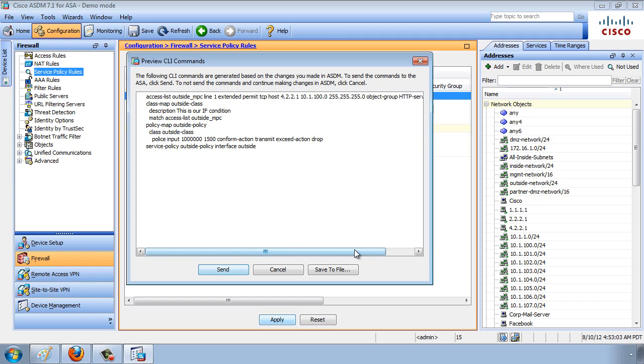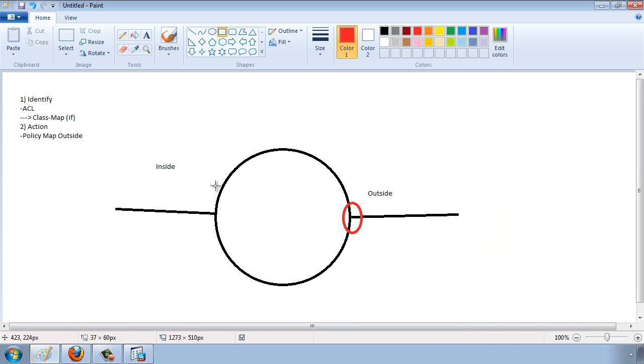And this is where we can see the layering of the access list, the class map, the policy map, and the service policy. So just to go back and talk about what we've done here, let me grab a pen. We defined an ACL, which is our interesting traffic. That ACL is going to be placed inside of a class map.